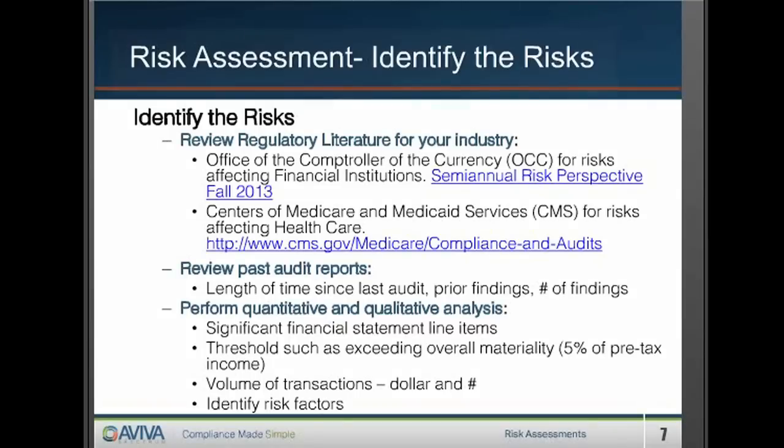In addition, another area the OCC is looking at is operational risk. We know that in our current business environment, many organizations are being asked to do more with less. Sometimes some of the first areas they cut are, well, I don't really need to look at this, or I'm going to relax a little on these controls, or I don't have time to look at these things. So that's one of the areas they quickly look at, how they cut in those areas.